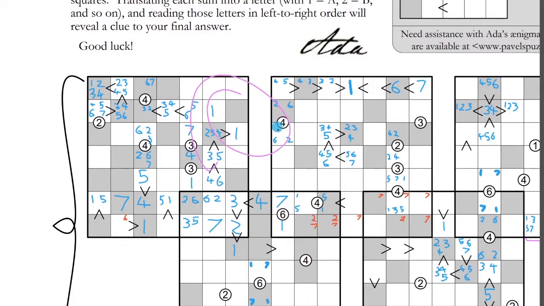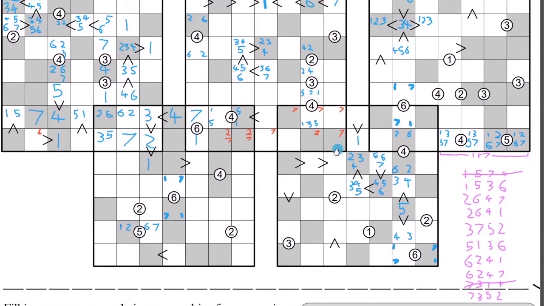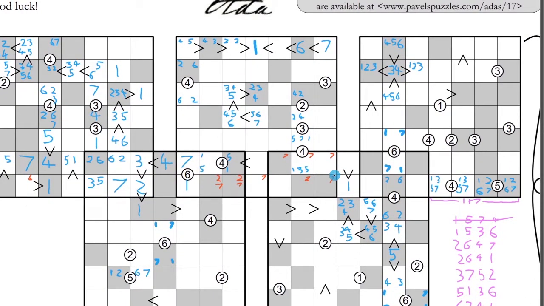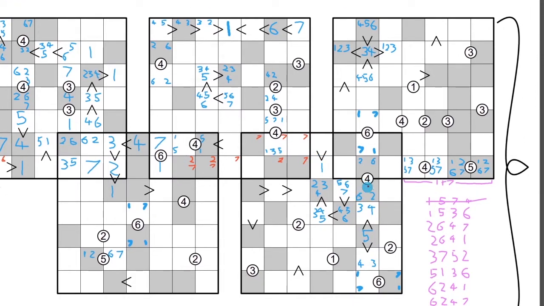Hey, I got a number already. But it was basically already there. 1, 2, 3, 4, 5 could go anywhere. Is there some kind of cross grid thing I need to do again? 4 there or there. That's the main obvious cross grid number I can figure out at the moment.